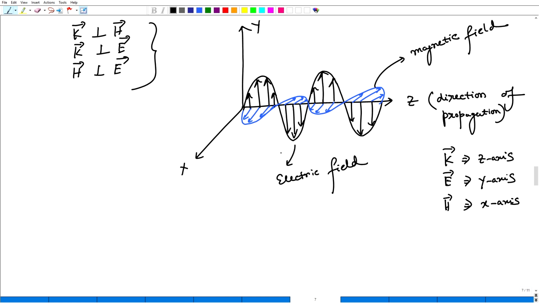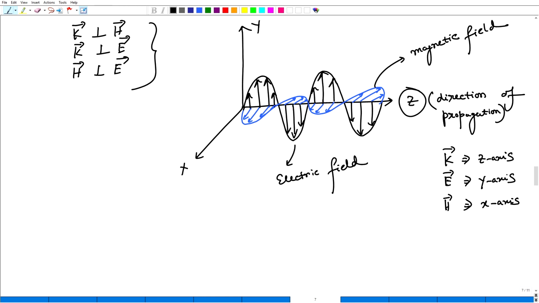This oscillating electric field is generating the magnetic field which is perpendicular to the direction of the electric field, and again the generated magnetic field, also an oscillating field, creates the electric field in the perpendicular direction. That is why the electric field and magnetic field consecutively produce each other, and the electromagnetic waves propagate in the direction which is perpendicular to both electric and magnetic field, along the z axis here.